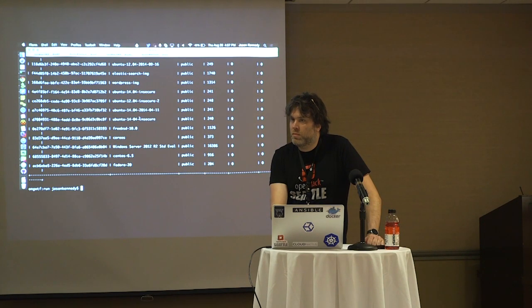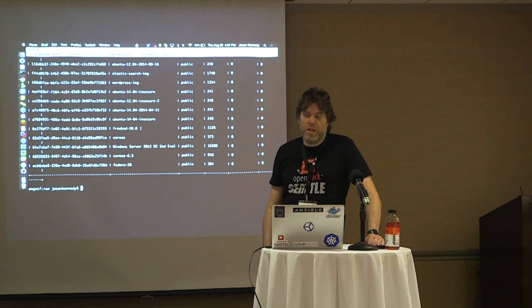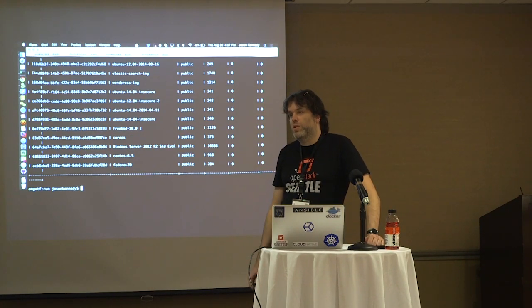Can you also create an image on your local box without putting up the OpenStack? Yeah, because you would just change your provider to VirtualBox or whatever it was that you were using. Absolutely.